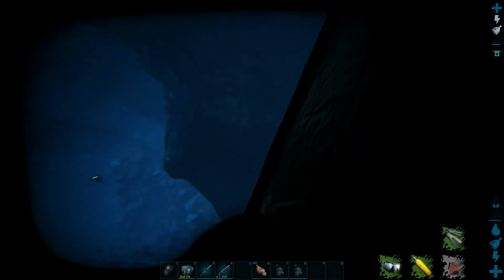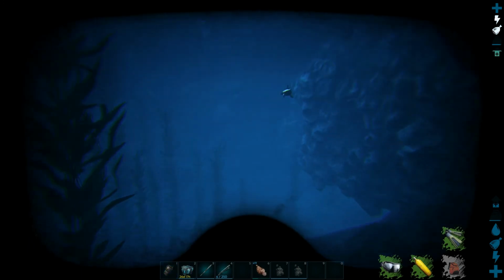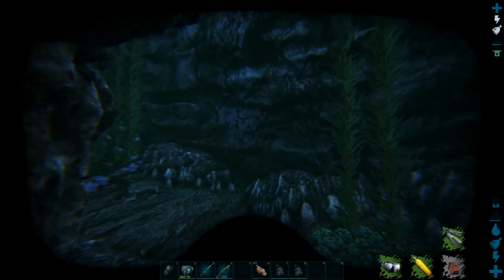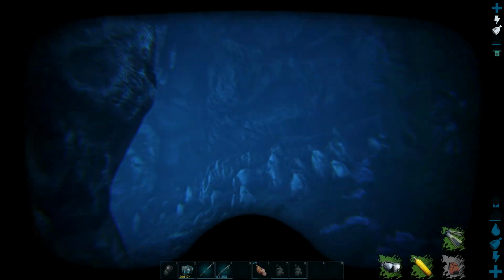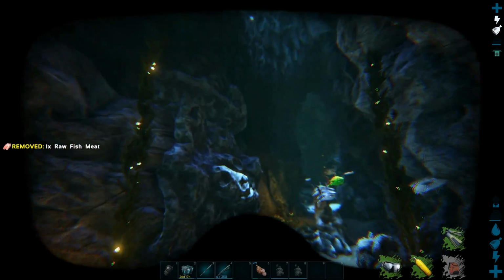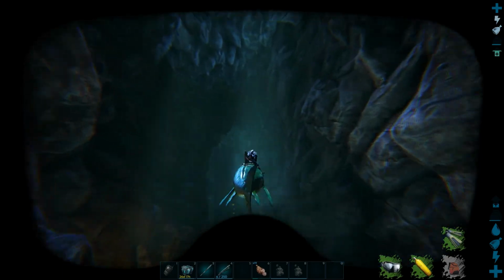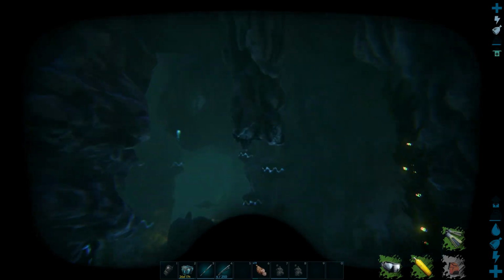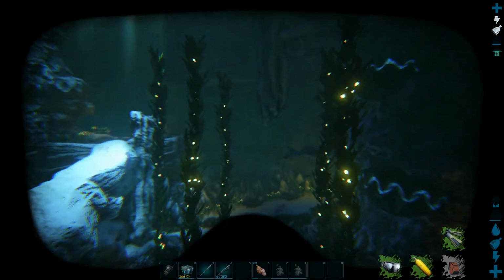You don't really need the coordinates, but I'll show them anyway. Make sure you have the cryopod ready in your hotbar so you can try to save your ichthy. So this time we're going to head past that alien structure and further into the cave. You can see all of this stuff. Try and avoid the electrophoras, like the eels and jellyfish and all that.